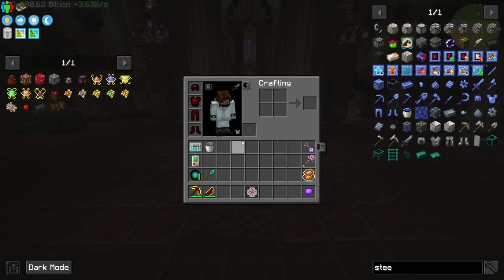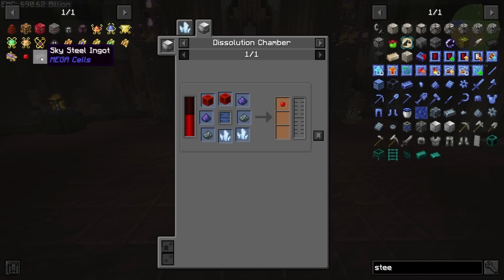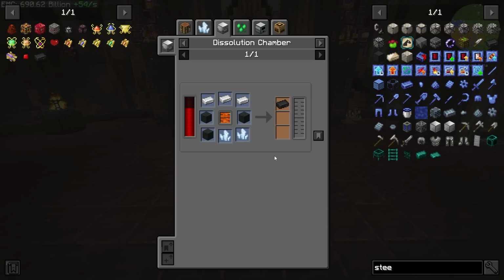And this, for example, is one of those quality of life recipes. Right here, inside of a dissolution chamber. So yes, instead of doing the in-world, you can now do it inside of here, which is not too bad to do. Not super fast, but you can, remember, set up to like 4 machines per pattern provider. So you can have 4 of these up and running, which wouldn't be too bad. And same thing for the sky steel.